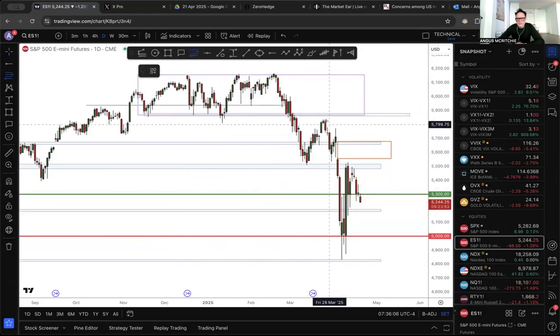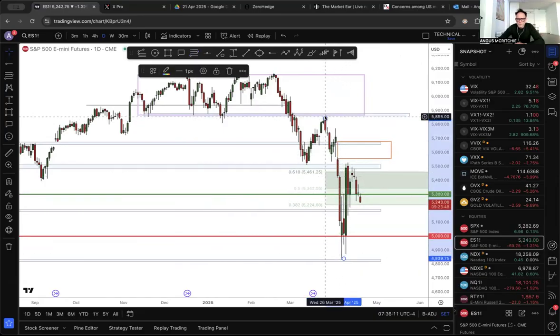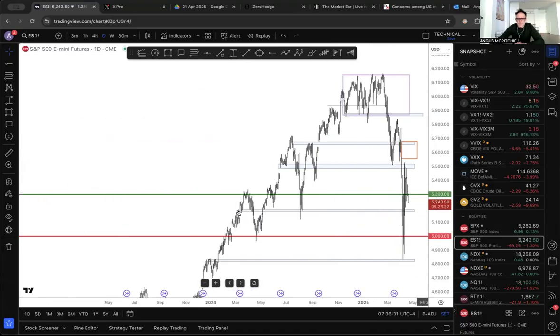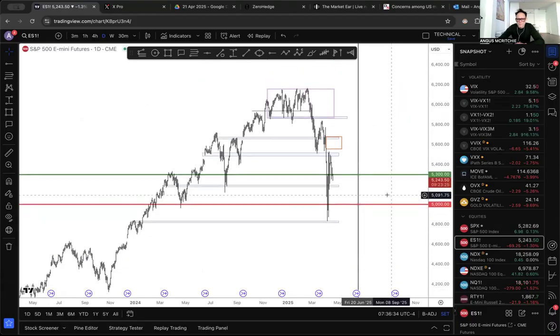But then if you look at the bounce, we did get a pretty aggressive bounce. But as you can see here, if we take this shorter term impulse, it basically failed at this horizontal resistance at about 5,500, which is also coinciding more or less with a 61.8 fib retrace. So the point here is that we had a nice little bounce, but it failed at key technical levels. So where it could go now, obviously, a potential retest lower is potential if we get no positive news on trade, if the rumors around Powell continue to swirl. Can the ES keep on falling?